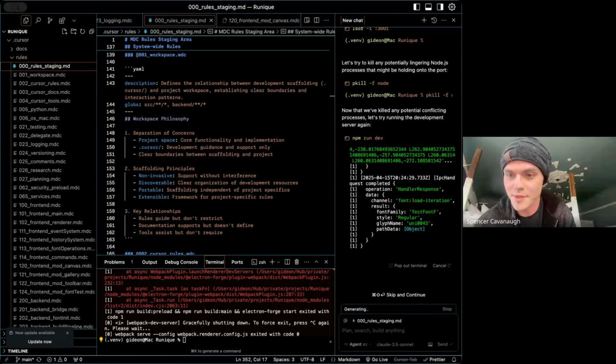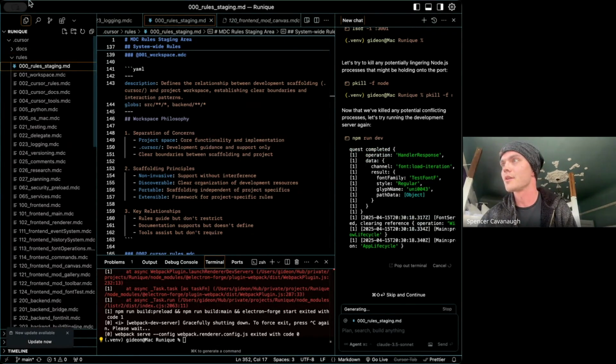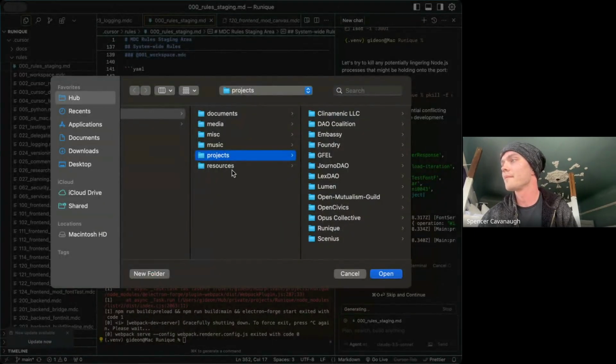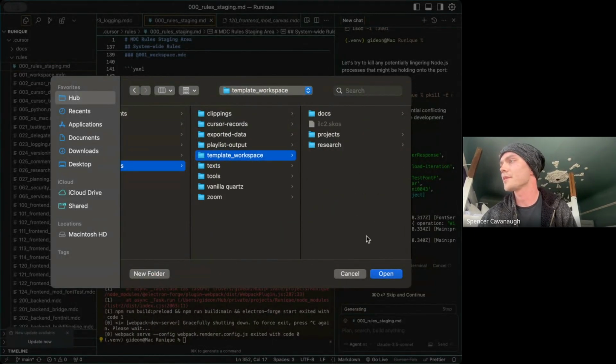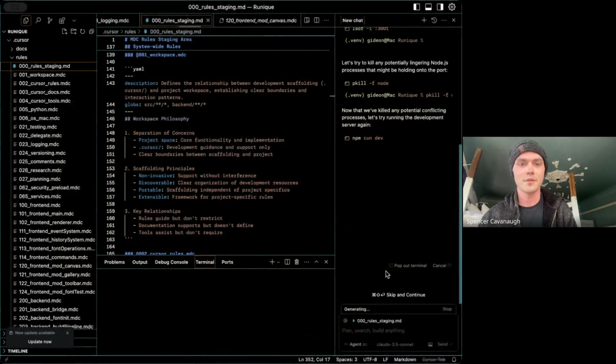Okay, so this is great, and I actually have a little task I can run through here, starting from zero. So if I open up another one, projects, resources, template, workspace.